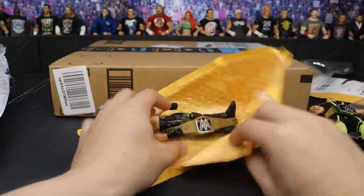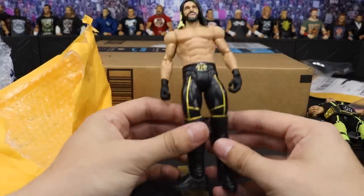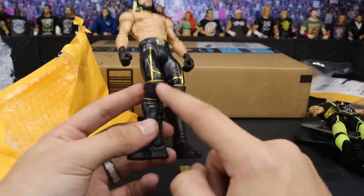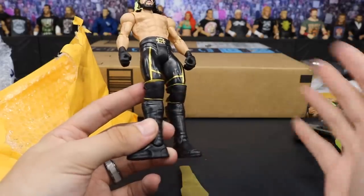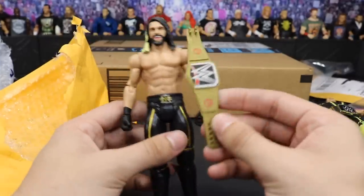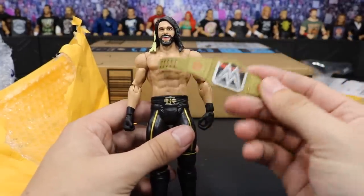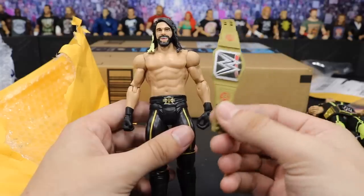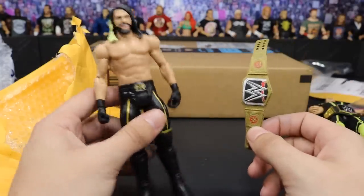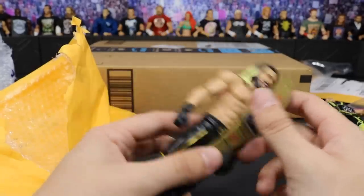So we got that figure, and then we have this amazing basic Seth Rollins, which I was trying to track down for the head scan and the knee pad. These knee pads are accurate, the cash-in, so I want to switch these knee pads onto the Toys R Us exclusive and fix that figure up. And we have a dull WWE Championship. And I actually think this is the only one I ever owned of this, the Chase WWE Championship. So thank you so much, Christian. Again, guys, go check out his channel. And we're going to make some great use out of these Rollins that he sent over here today.